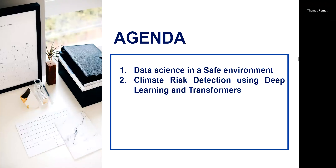I will briefly introduce how we can use the SAFe environment, because data science is something, but how we can use data science in a bank and coordinate with the business and IT — that's why we use the SAFe methodology. And then I will talk about the project on climate risk.